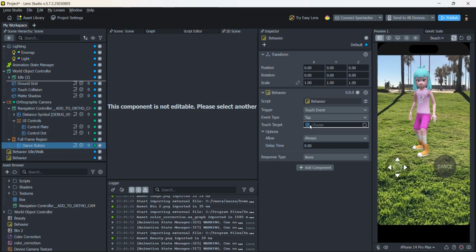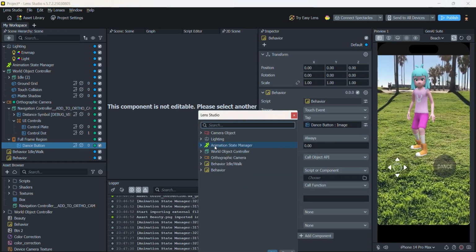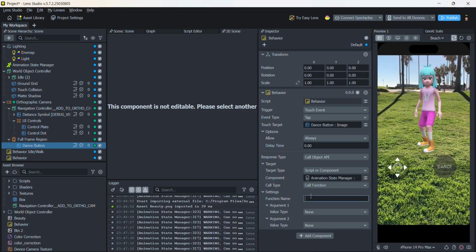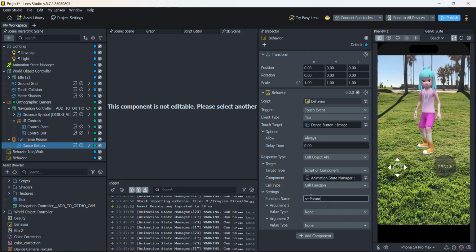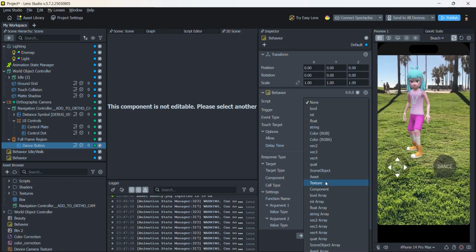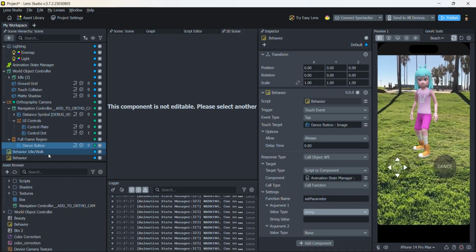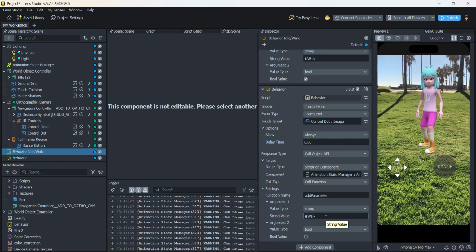We want to call an object API of this animation state player and call the function set parameter, right? And here we want to go for strings again, like we did in the previous one.